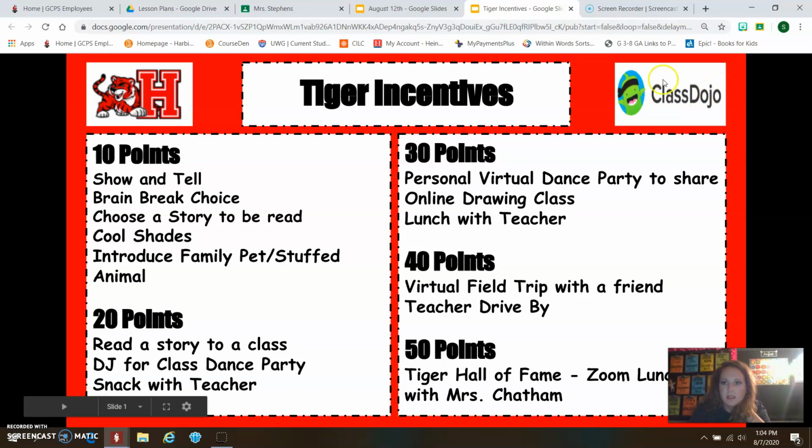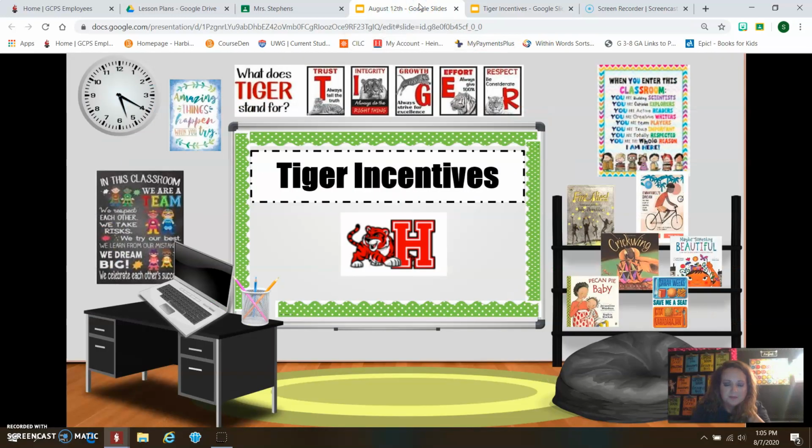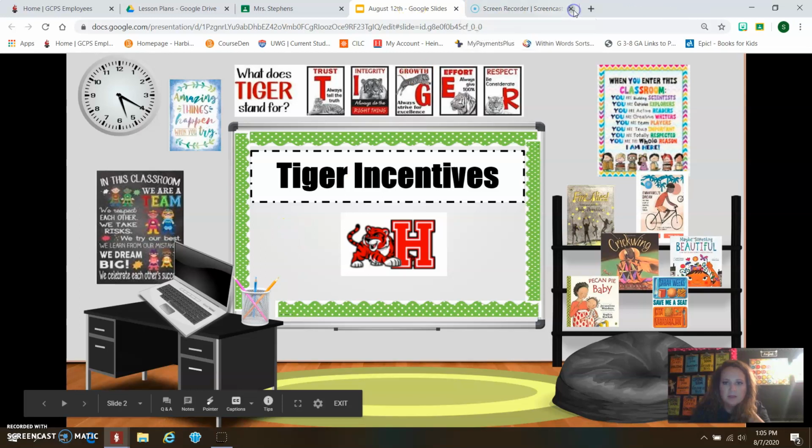Again, we're using Class Dojo. That can be used during our small group where they can earn those points. It's only focusing on conduct, not grades: positive behavior, interacting with students, teamwork, collaboration, participation in the Zoom meetings. So these are what they can turn their points in for. Then they'll just go to the tab. They can even exit out of here.